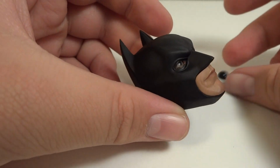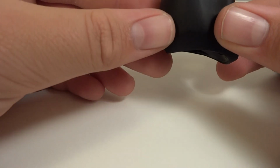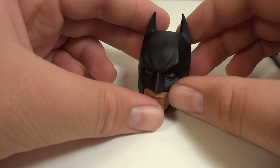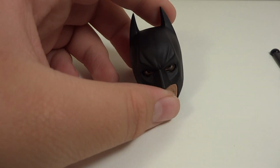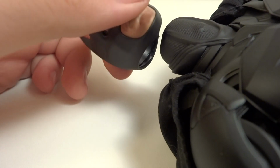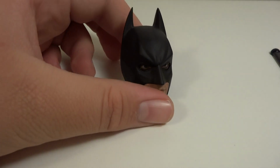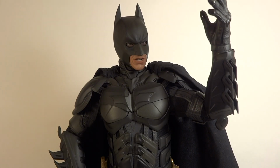Overall, it's really neat that you can do that. A pretty interesting way that they did it, because you didn't really want a big crease down the Batman helm sculpt, so that you have to take off the back of the head. So it's a really neat way that they did it. And the way that this goes on to the actual Batman figure itself is pretty cool. This is all magnetic, and it just flies right on there and works really well, which is really neat. I'll show you how that works a little bit more when I go over the Batman figure, but overall, very nice and really cool.